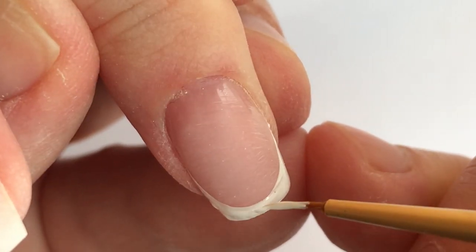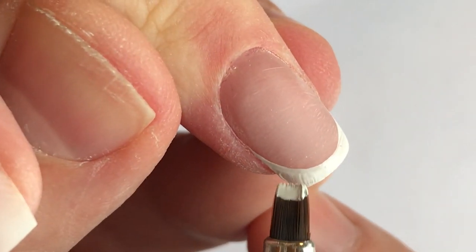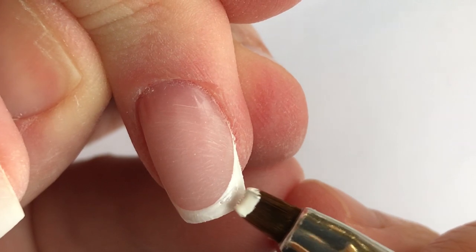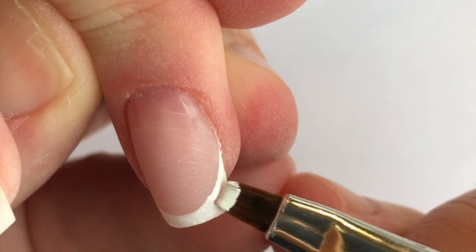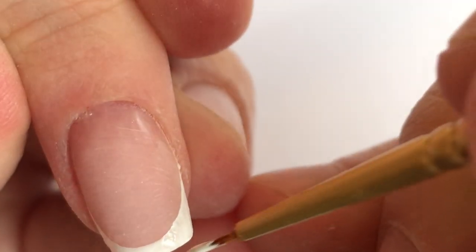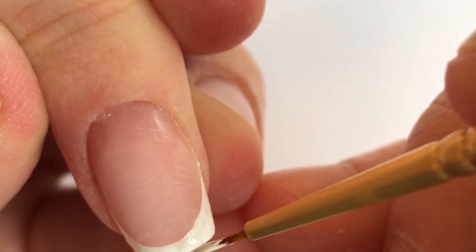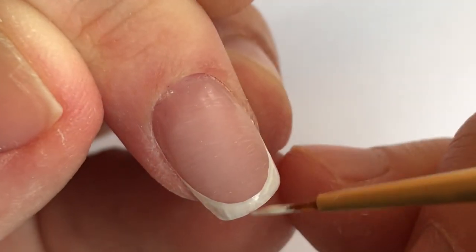Maybe some years ago, when I had many more clients, I applied this process in just seconds. You can watch my previous, old videos, and you can see that. So I can see that it depends on practice. We don't have bad nail technicians. We have some nail technicians with low practice.